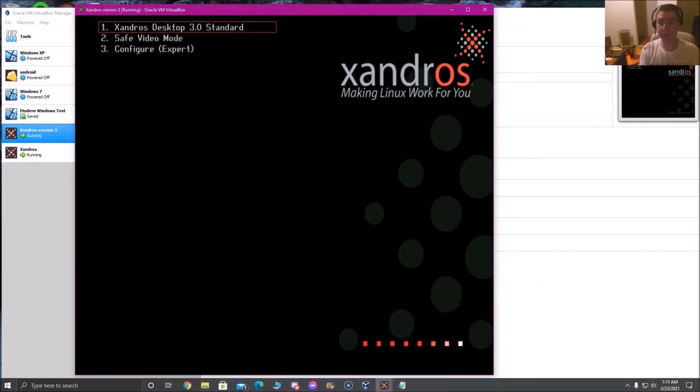So naturally the boot screen, because you can dual boot with something like Windows XP, means that you have a few options should you decide to do it. You can boot into the desktop, you can boot into a safe video mode, or you can boot into a configuration mode. So for this, we're going to go ahead and boot into the desktop mode, and presuming everything goes well, we should be alright.